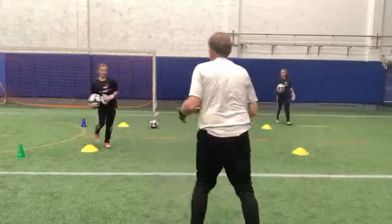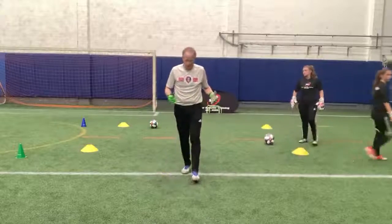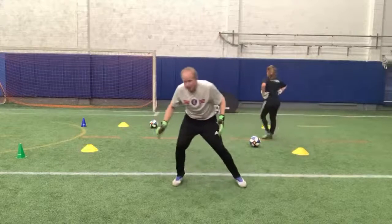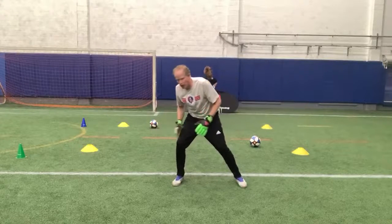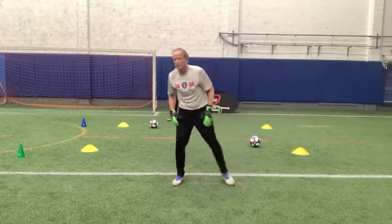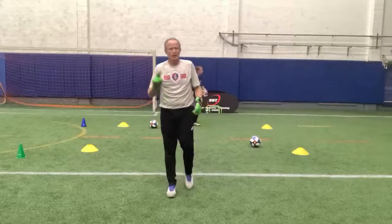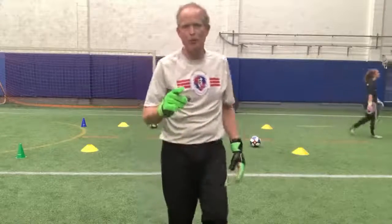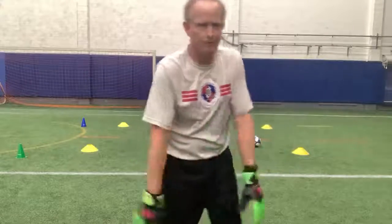One. Excellent. Okay. So, if you're having a problem shuffling your feet and they're elongated, you're going to end up being off balance when you're going to strike, get ready to receive the ball. So we want to tighten up. What we're going to do right now, we're going to take a 2-minute water break, and we'll be back. We'll have one footwork exercise, then we're going to start working with our feet. Great job, everyone.